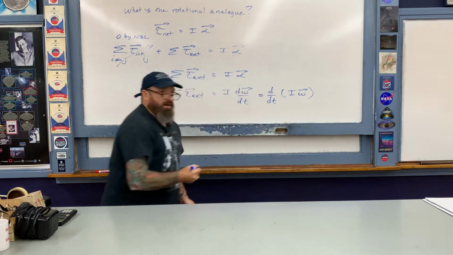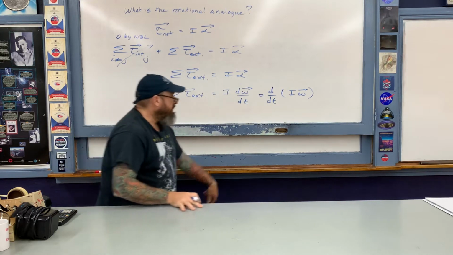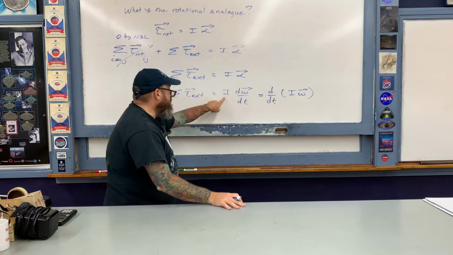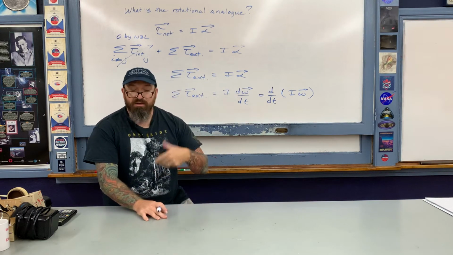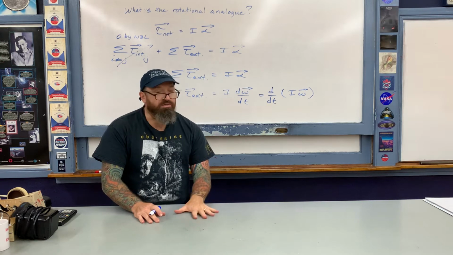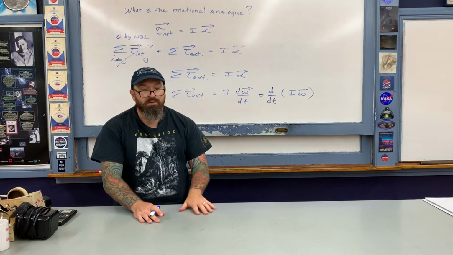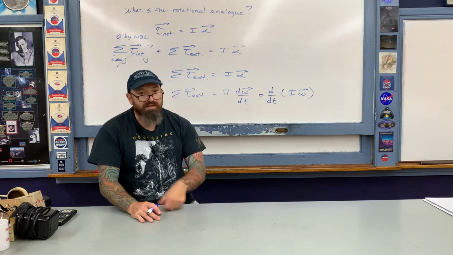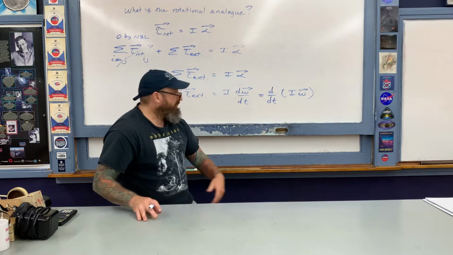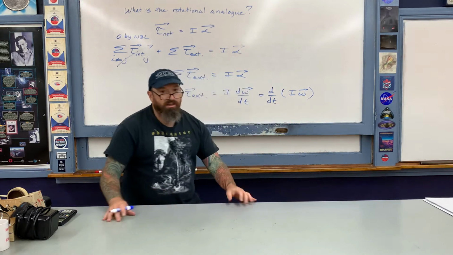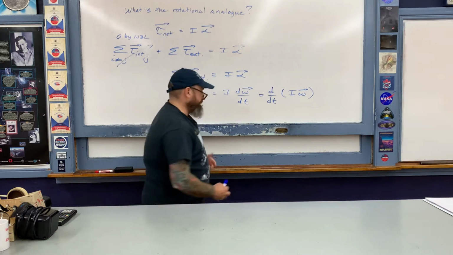This quantity right here, because for example, if the rotational inertia of a system is a constant, you would then pull it out of the parentheses here like so, and then you would end up with I times alpha. But there are scenarios in which the rotational inertia of a system in fact can change. We'll see that in some of our basic problems and in some of the basic demonstrations that I'll perform in just a little while. But for now, this new quantity here in the parentheses is given a name. It's referred to as angular momentum.